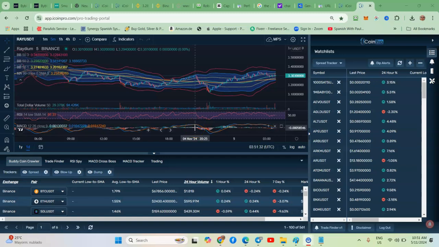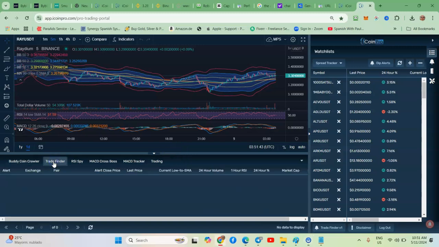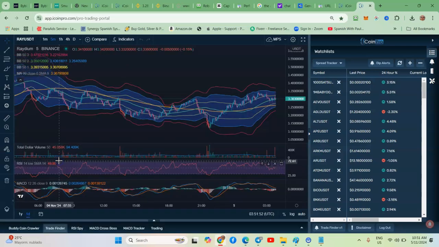The first thing I need to do is find a trade. So I'm on the portal here, and I'm going to go to Trade Finder. The system will populate and find the nearest coin to trade.